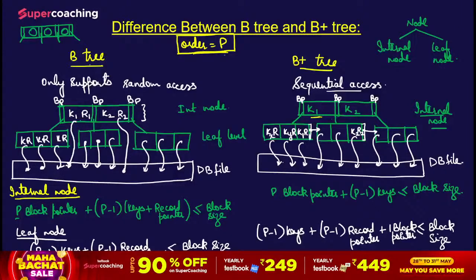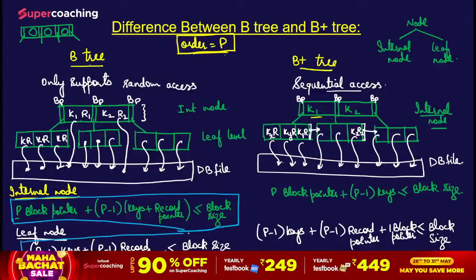Makes sense? So this is the formula for the internal node of a B tree. इसके basis पे numericals आते हैं and we will discuss the numericals in the master class. Okay, I'll be just taking the numericals which were asked in the GATE exam. So this is the formula for the leaf node of B plus tree.